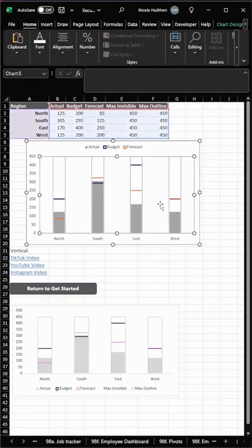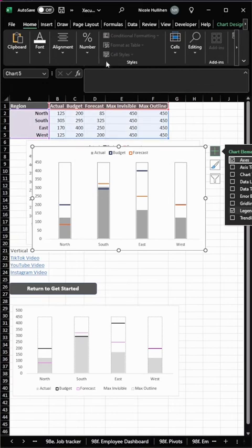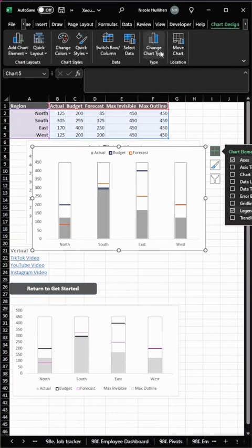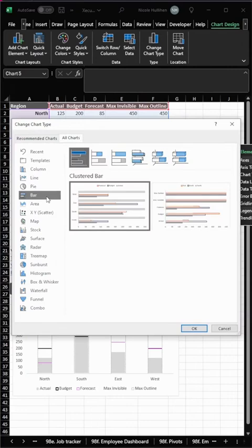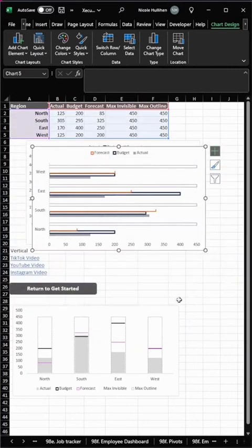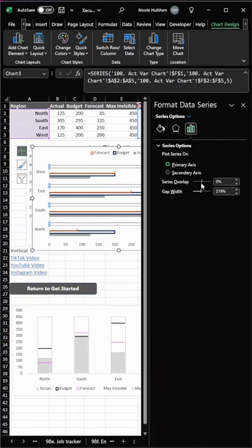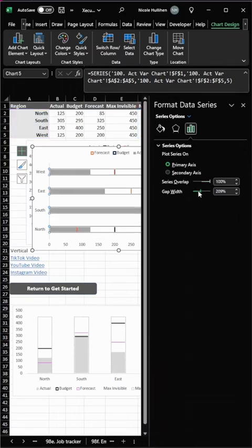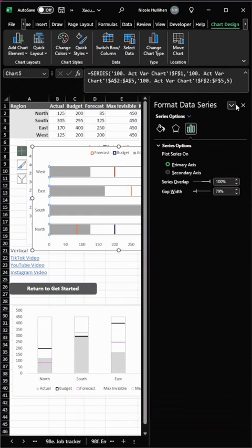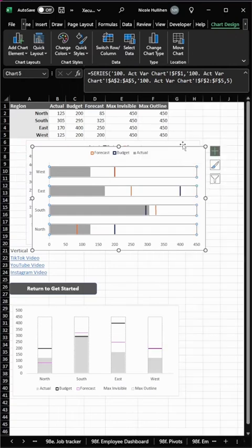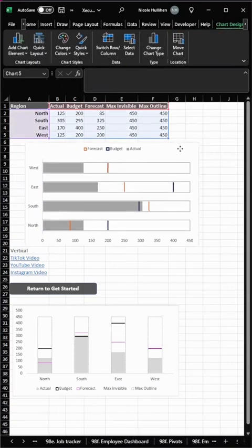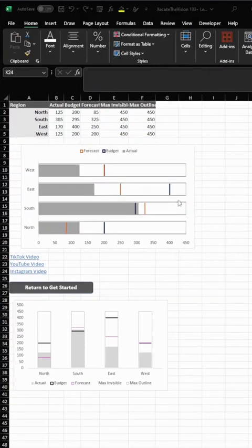Now our next step is to click on here and press Control D because we want to duplicate this chart to change this. So go up to the top and then change the chart type, and let's do a clustered bar. So let's right click and format. And we need to change that series overlap back to 100. And then the gap width, we're going to go down a little bit to the left so that those bars or columns are thicker. And next, we deleted the one in the back. Let's move this into place.